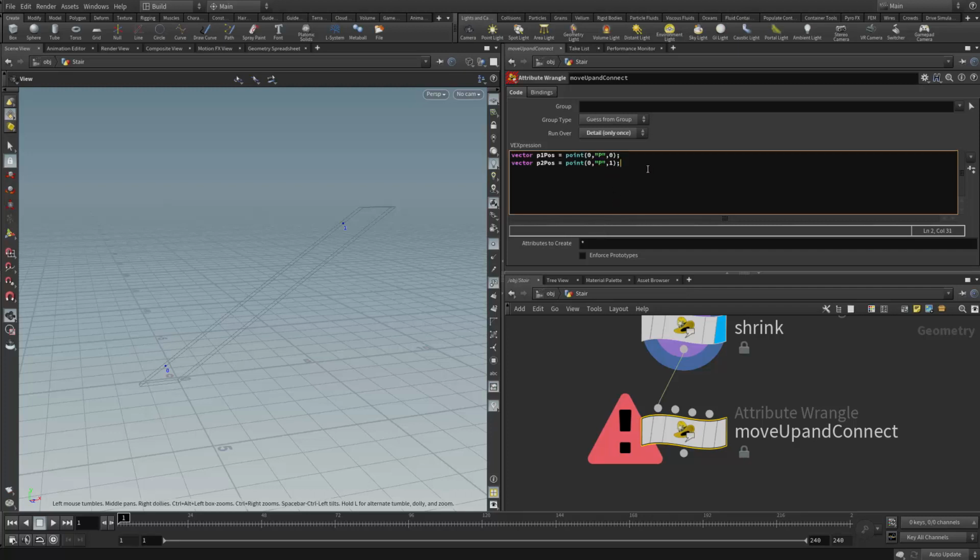We've got those 2 points, right? And then vector point 3 position will be equal to point 1 position plus a height. And then we can do the same thing for point 4.